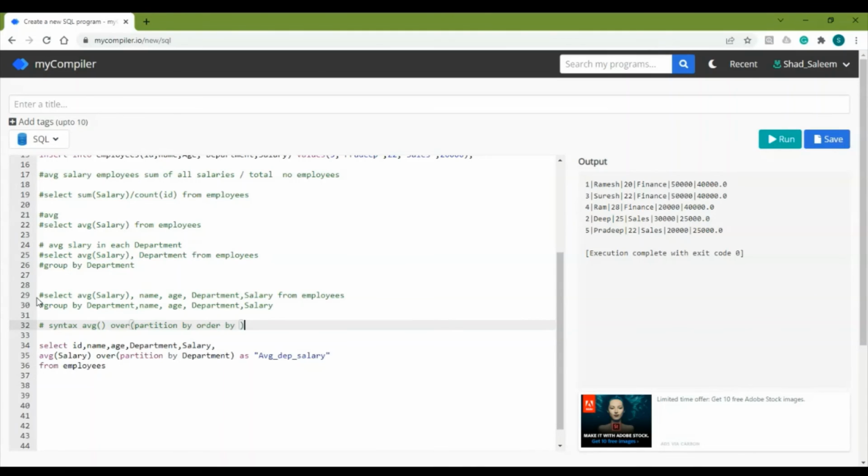Whenever we want to look at the detailed data along with some aggregated values, we can use a window function to calculate aggregates over a particular window, over a particular partition. The same thing I cannot accomplish with group by, so I need to use window functions here.